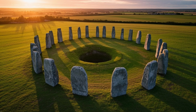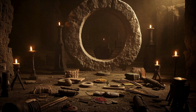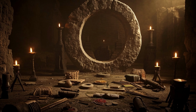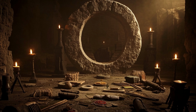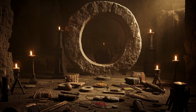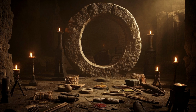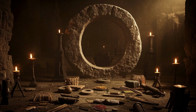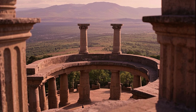Fact 2. It started as a graveyard. Long before the giant stones were hauled into place, Stonehenge was a place for the dead. The very first version, from about 5,000 years ago, was a huge circular ditch and bank called a henge. Inside this circle were 56 pits, now known as the Aubrey holes. For about 500 years, these pits were used as a cremation cemetery. It seems that, from its very beginning, Stonehenge was a domain of the ancestors. Archaeologists figured as many as 240 people were buried here, making it one of the biggest known Neolithic cemeteries in Britain.